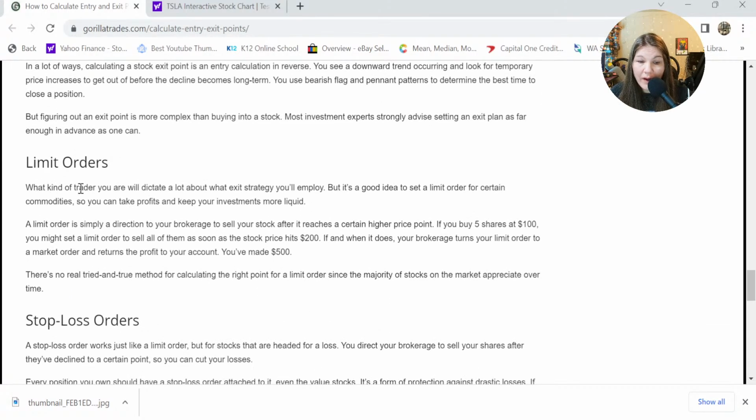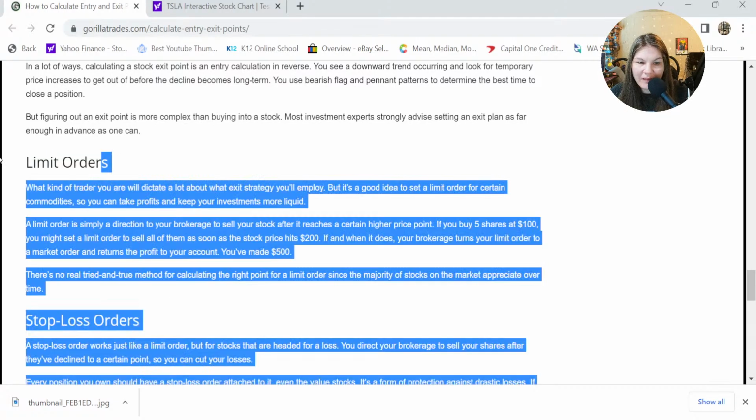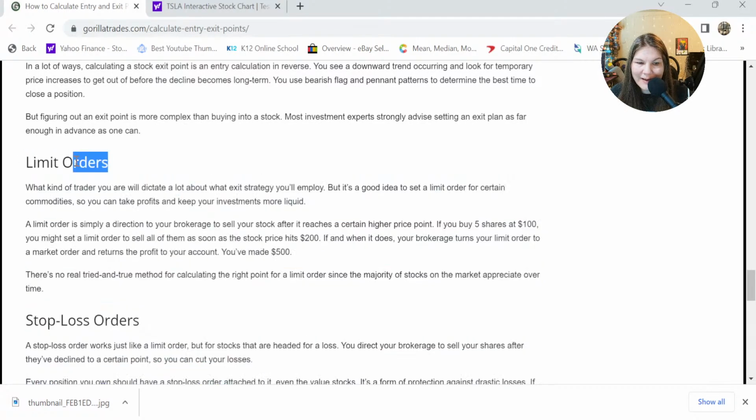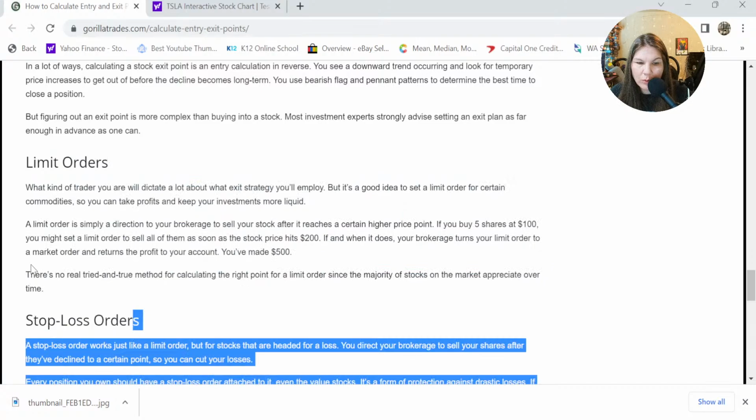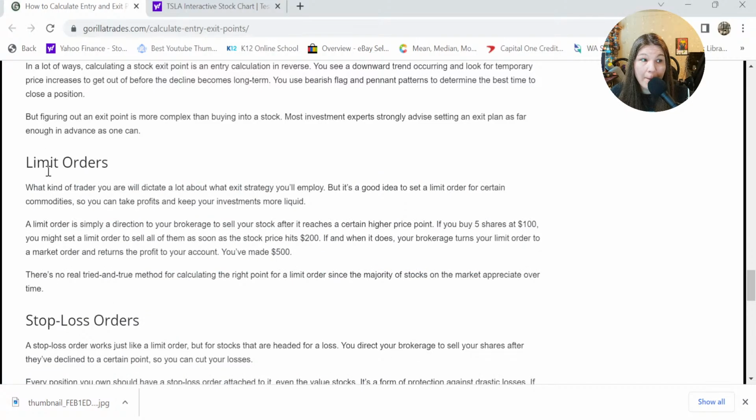Limit orders. What kind of trader, and we are going to hear about this a lot, guys, because we are going to be addicted to limit orders and stop loss orders. Those are our friends for what? Risk management. Throw it in the comments. Risk management. We will all control our emotions and have wonderful risk management. That is how we are going to make money on the stock market. We're going to learn, and then we're going to use good risk management.